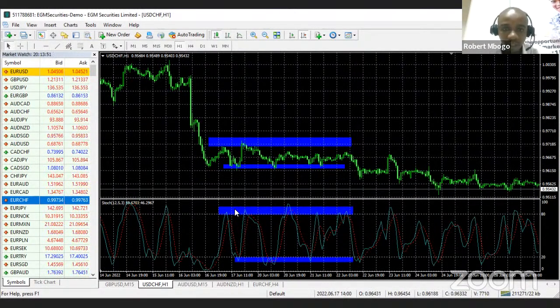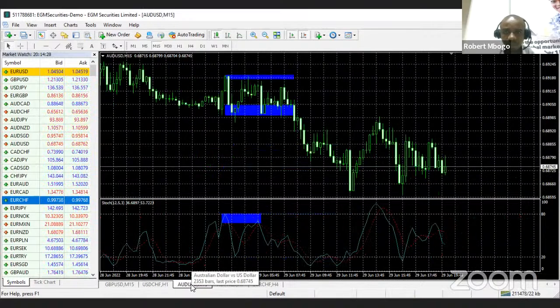If we look down at the indicator window here, you'll see stochastics gives you these levels. You have the overbought and oversold levels, so you're able to add on to your arsenal of confirmations. Now, if you have that string of confirmations, where you have the indicator, the reversal candlesticks, and you've already drawn up the support and resistance levels, then you can take advantage of such setups, with a view of milking some pips from the market.